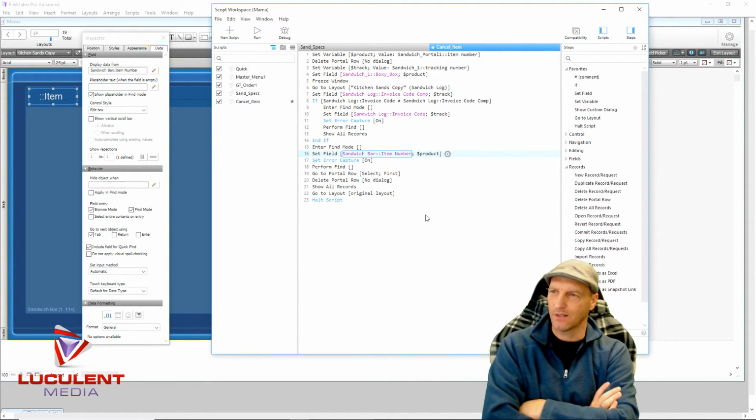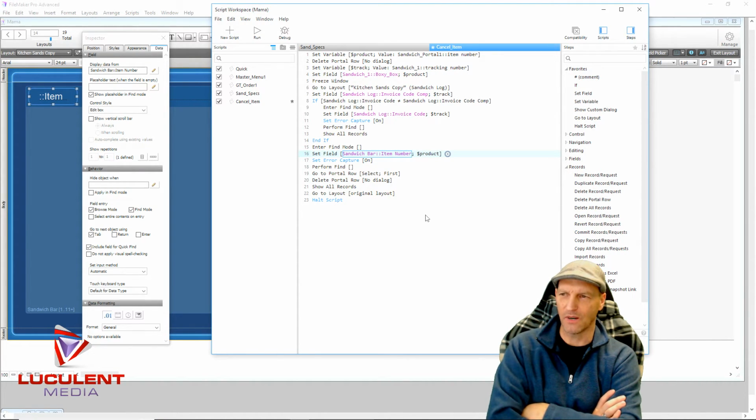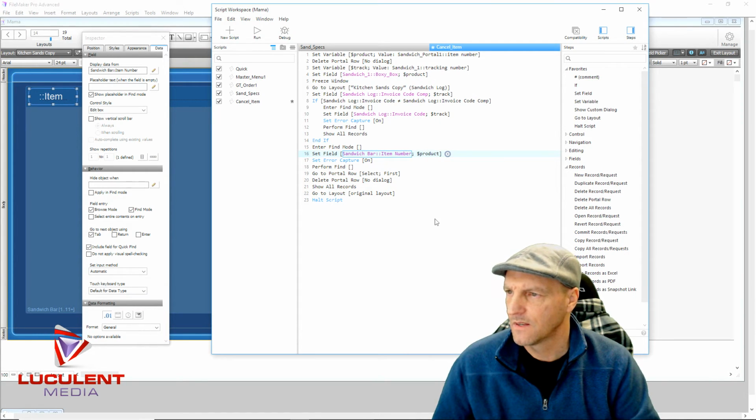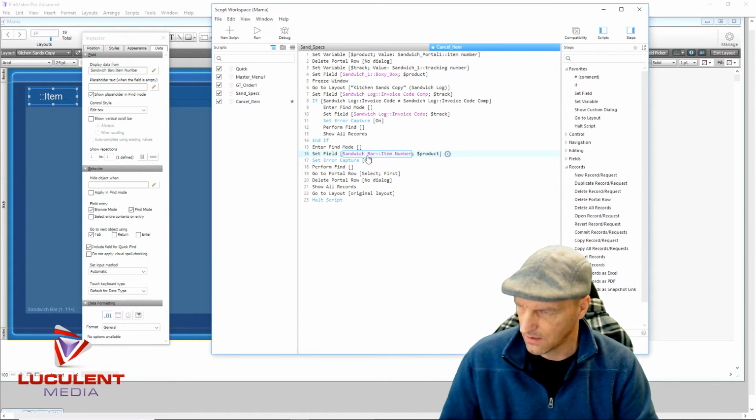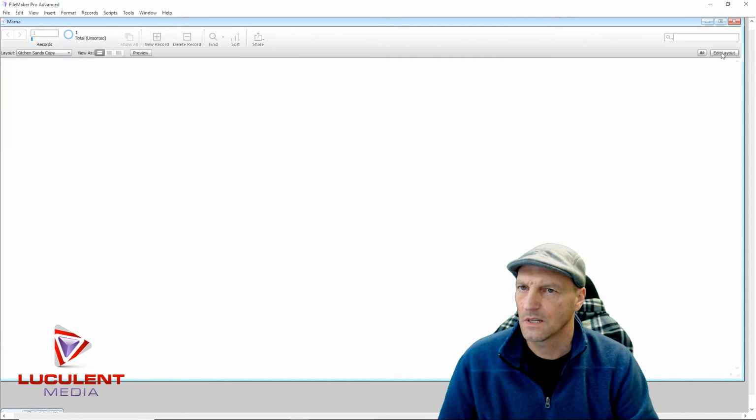All right, so you've definitely got me questioning what it's not doing or what it is doing, because it's obviously doing something weird. Perform the find. So this should be correct. Control S. Exit the layout.